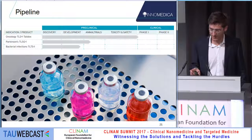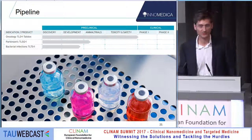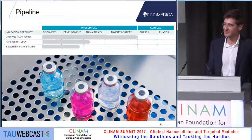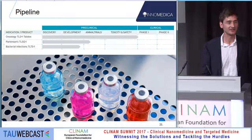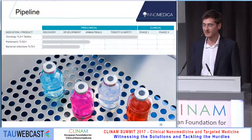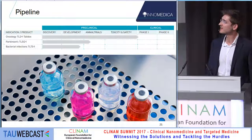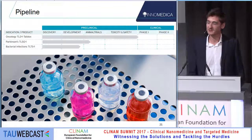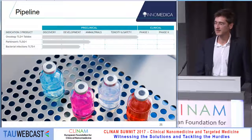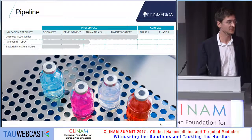In the course of developing TallyDocs, we probably built around 300 different liposome formulations. Some formulations weren't ideal for treating tumors, but we found very interesting properties in different medical areas. We now have animal data showing we can treat mouse models of Parkinson's with a very different liposome manufactured using the same equipment, and we can also very effectively neutralize bacterial toxins and infections without the use of antibiotics.